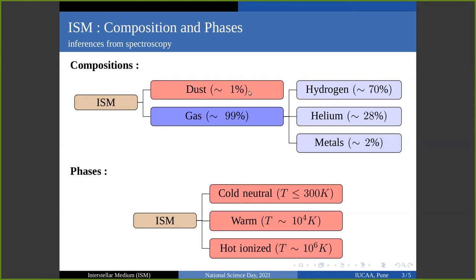The interstellar dust, however, is nothing like what you will find under your bed. Interstellar dust particles are very tiny, with sizes typically of 1 micron, and are thought to be composed of silicates, solid carbons, and hydrocarbons.